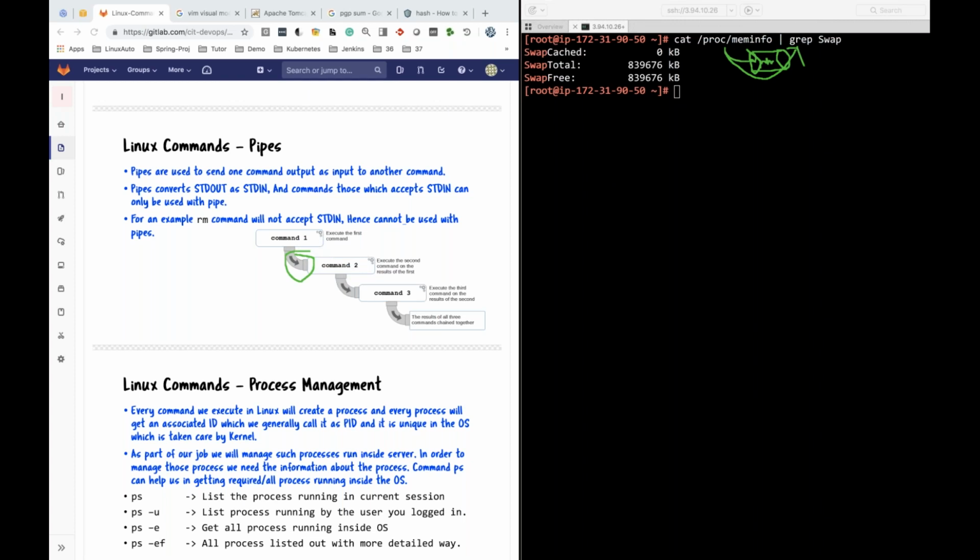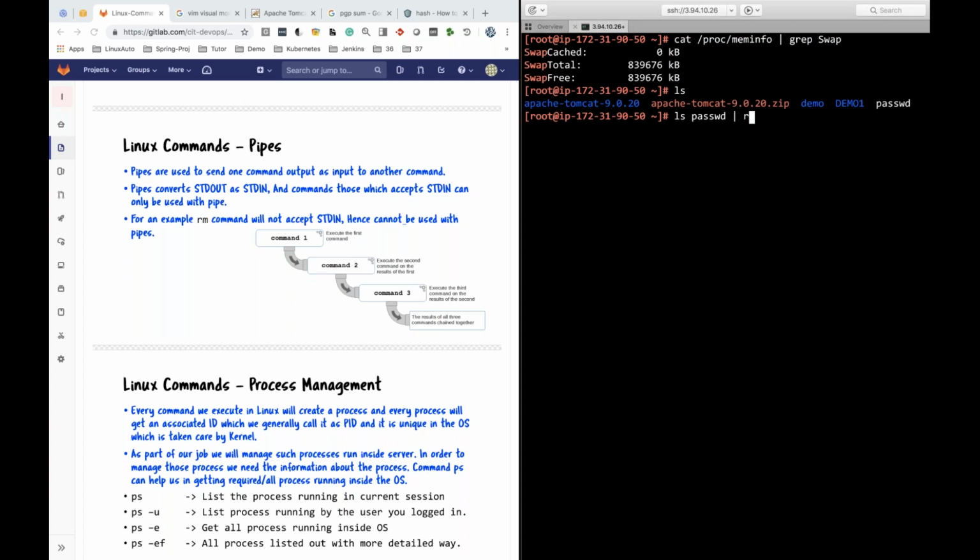And all the commands will not accept standard input, that is, the pipe's output. For example, let's say ls password, which gives the password output. And then pipe rm.